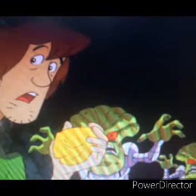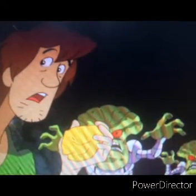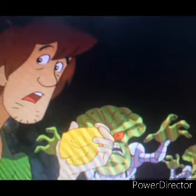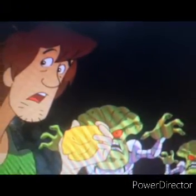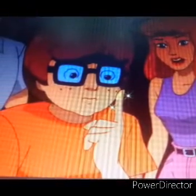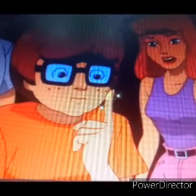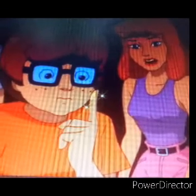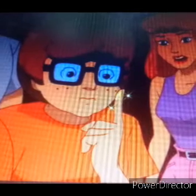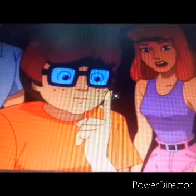Now, I really liked also the plot twist in this movie. Man, I really like the plot twist in the movie. Just like Zombie Island, where Simone and Lena were the bad guys, or the Witch's Ghost, where Ben Ravencroft was the main villain. So in this one, the plot twist is that Crystal and Amber are aliens, but they're not the bad guys. They are on the good side, which I really like. It's something new. If they were bad guys, it would feel a little bit repetitive. So I really like that they are on Shaggy and Scooby's side.